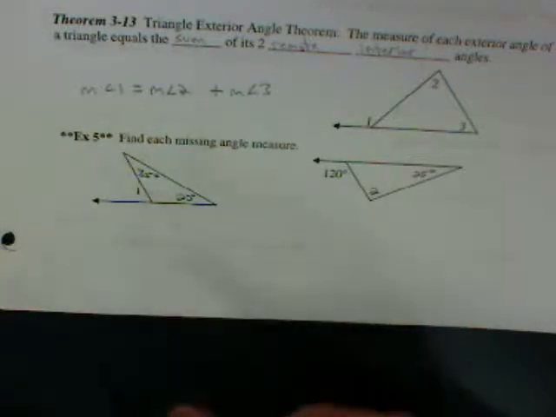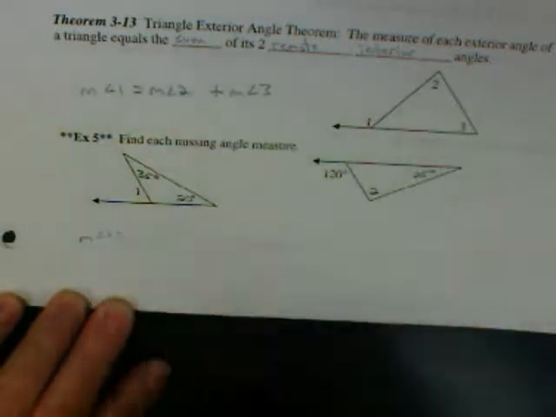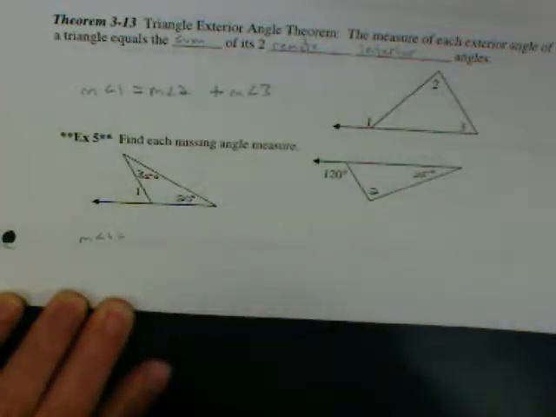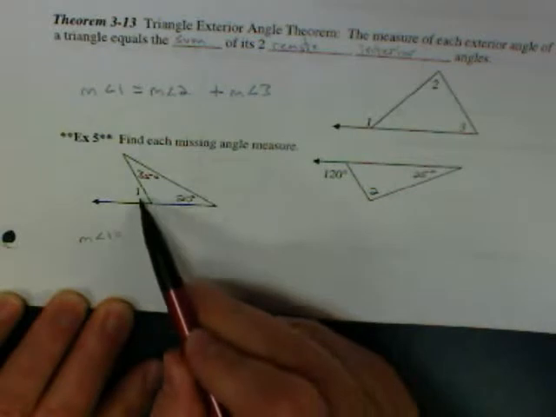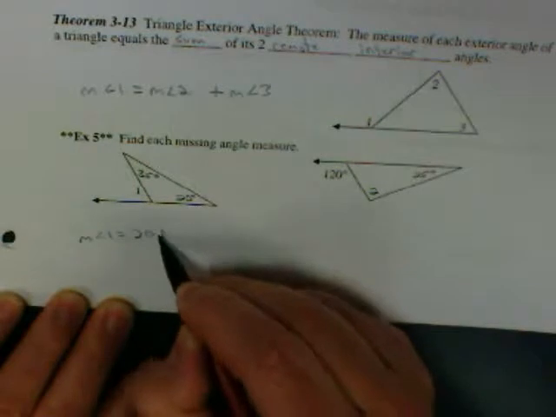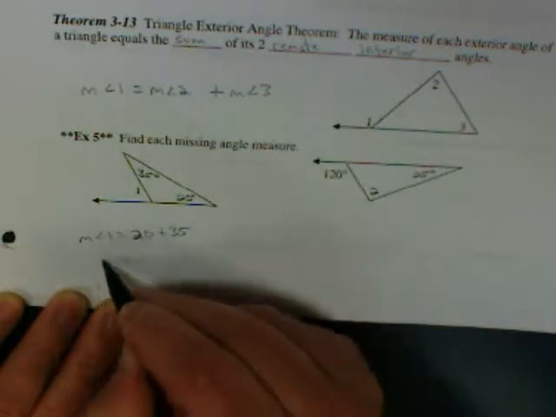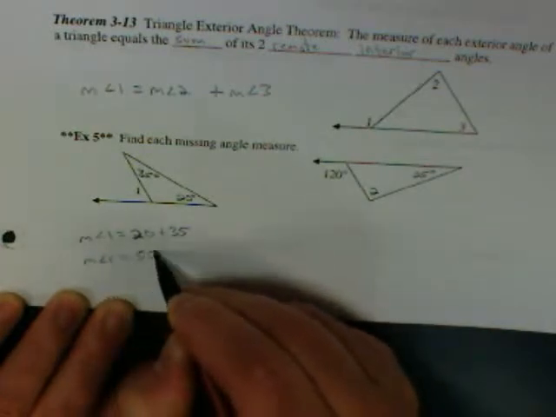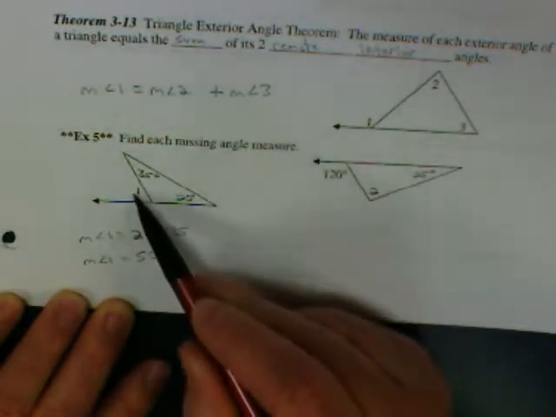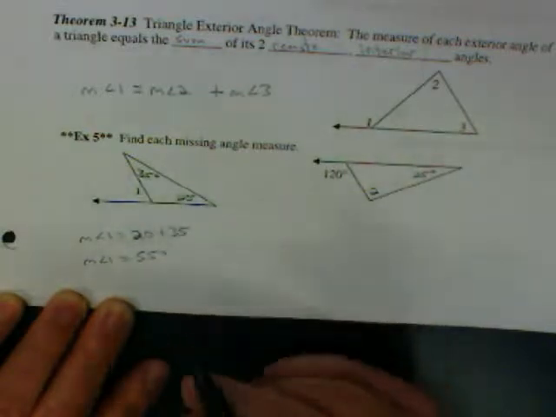Alright, so let's take a look at the first one. 1 is an exterior angle, so following this idea here, the measure of the exterior angle, in this case angle 1, is going to be equal to the sum of the remote interior angles. So 20 and 35 are interior because they're on the inside, and they're remote because they're not right next to angle 1. They're not talking about this angle here, they're talking about the other 2. So we're going to take those 2 numbers and add them together. And so the measure of angle 1 must be 55 degrees. And if you put 55 there, you could figure out how big this angle is because they're adjacent, and then you could check yourself by adding those 3 numbers to make sure they get 180, that it would work out just fine.